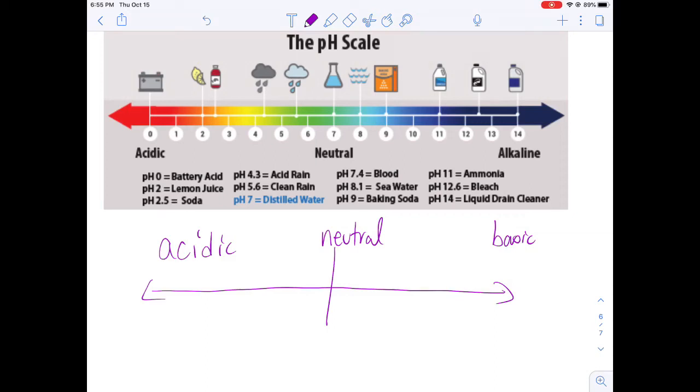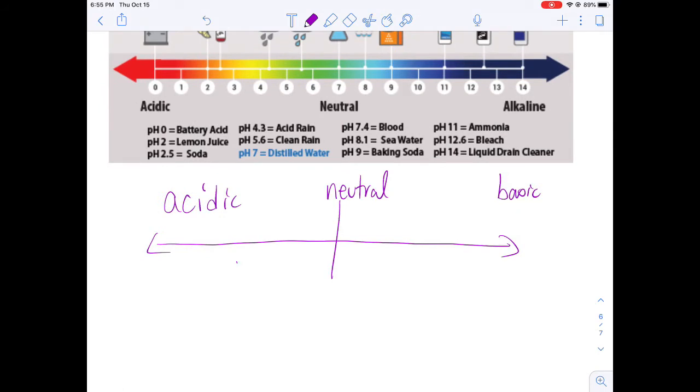This video will describe the difference between acids and bases. Acids are made of an anion, like a sulfate ion, and hydrogens. If there are two hydrogen ions bonded to a sulfate, it makes H2SO4, and it's only acidic if dissolved in water. Acidic compounds have a pH that is less than 7, so 7 is our neutral pH.